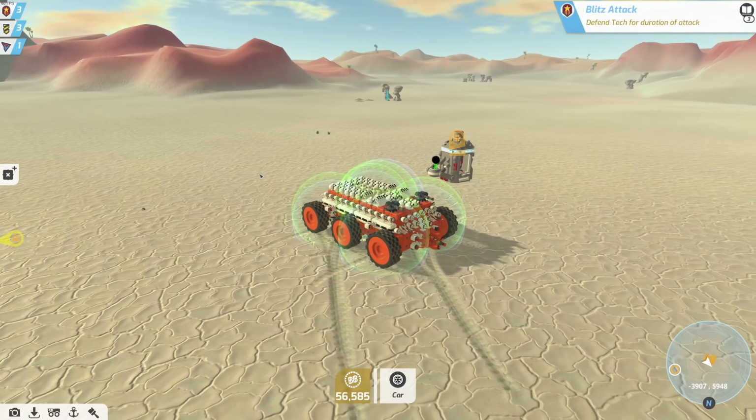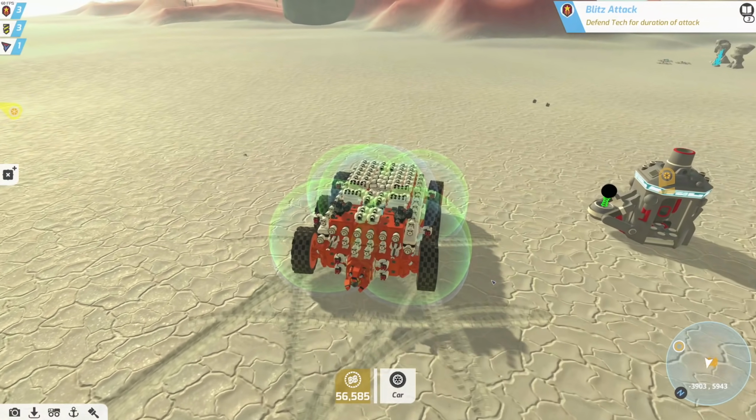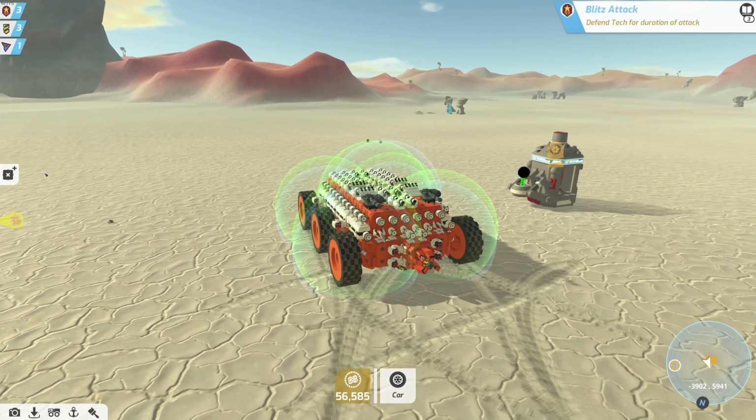Now, I've had some questions about how you get another tech in while you have a tech. So the first thing I'm gonna do is take a screenshot, and this will allow me to have the tech. So we'll just name this tech 2020. Save. Cool.